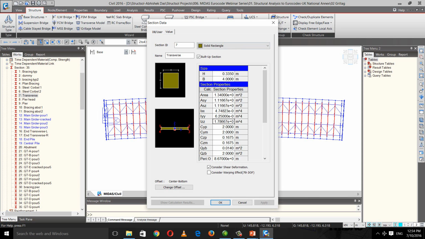Okay, so transverse elements basically represent the transverse bending of the deck. So we just modify the IXX or the torsional stiffness value. In some cases we put it to 0, and some people also prefer to keep the torsional stiffness as 50% of the original one. Okay. Of course, the width of the rectangular section that we consider as a transverse beam is generally kept equal to the center to center spacing of the transverse beams.